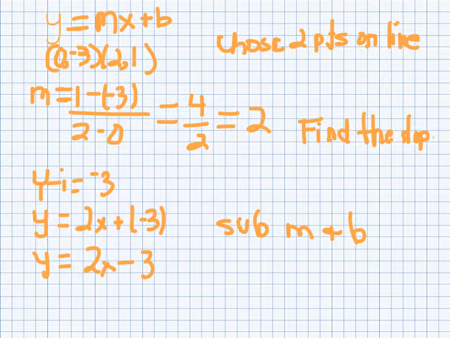This is another problem. I write my format here, y equals mx plus b. I pick my coordinates, and this is number 5 on page 270: 0 and -3, 2 and 1. I can see where my points are on those clearly. M equals 1 minus -3 over 2 minus 0. That answer is 4 over 2, and then the slope is 2. I plug everything into my slope-intercept form. That y-intercept is -3, y equals 2x plus -3, and I simplify that: y equals 2x minus 3.